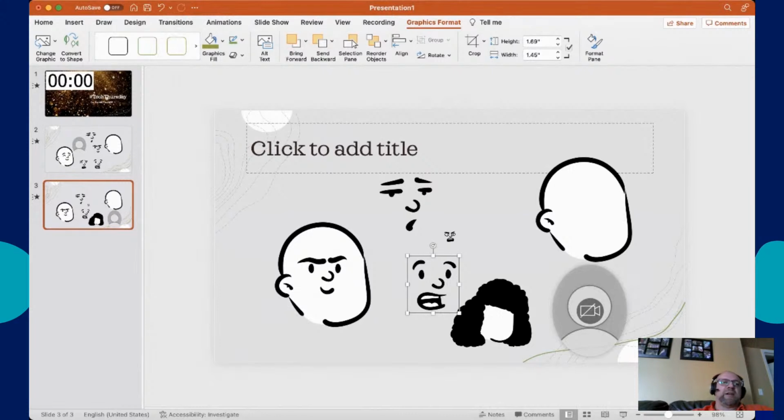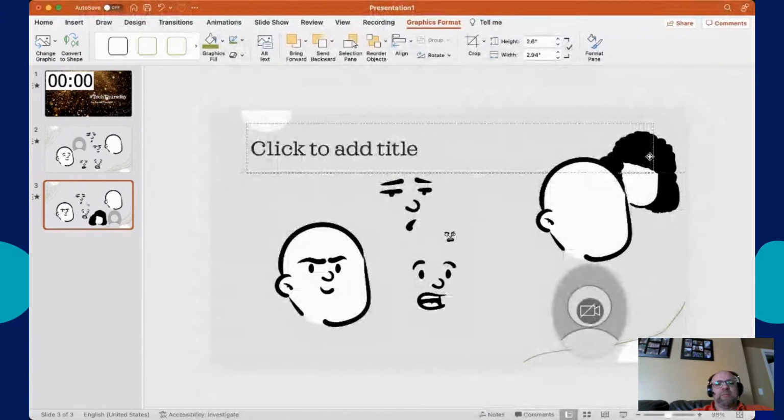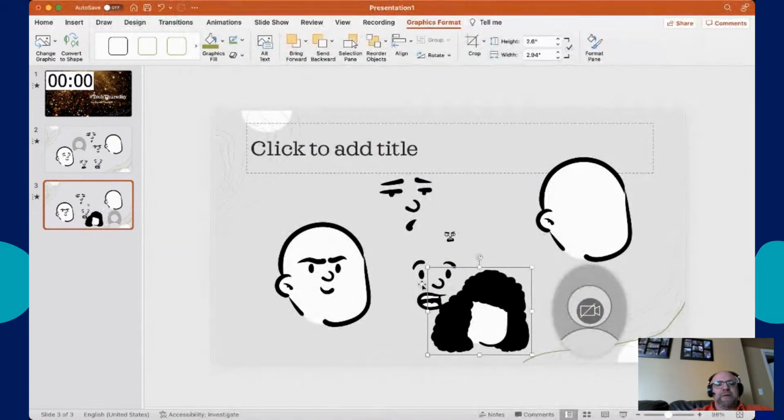And I can either do the send to back or reorder objects to understand that if I want to send that to the very far back, anything now can sit on top of this layer, including, I could put the people behind each other, but the faces should now sit on top of that. And I can resize the objects to get it just the way I want it.